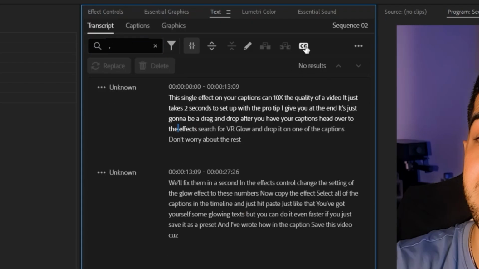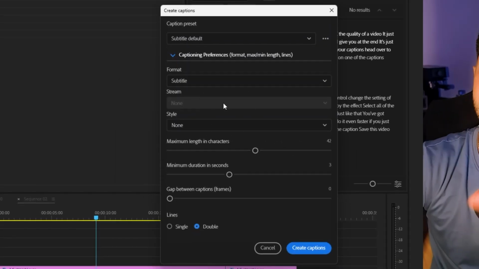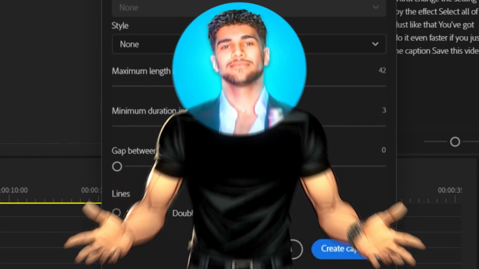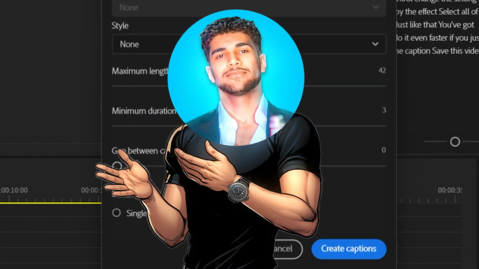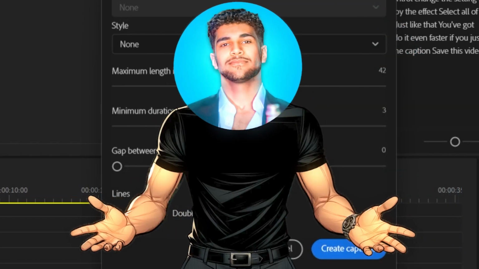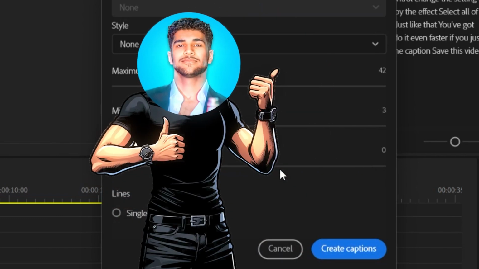And then we'll do the same process for commas. Now that we have our transcript, hit on CC to create captions and then open up this bar. We're not going to create a style here because I rather do that in the essential graphics tab, but we are going to tweak the bottom half of the settings. For short form content, I don't really like to put that many words in one sentence because we don't have the space, and I like to make my words bigger. But for long form videos, since they're wider and we do have the space, we can put more words and letters in one sentence. I will show you the settings I use for both.